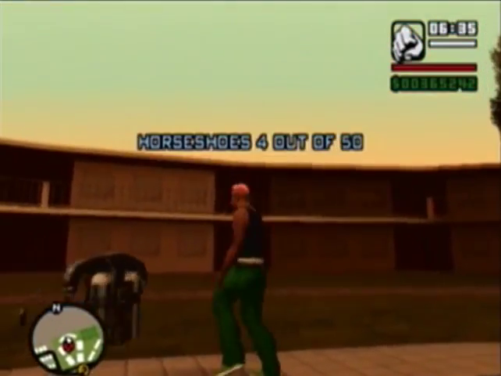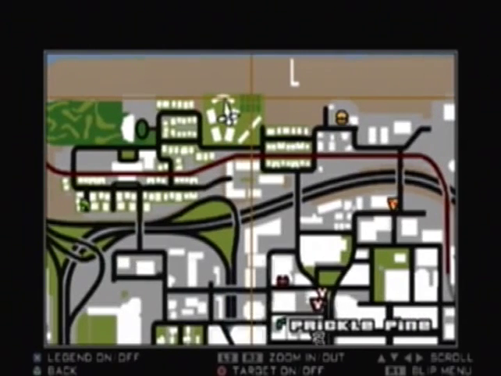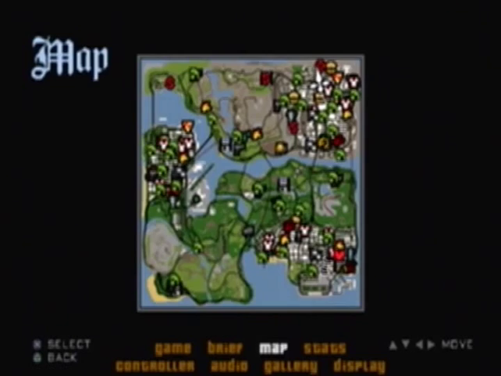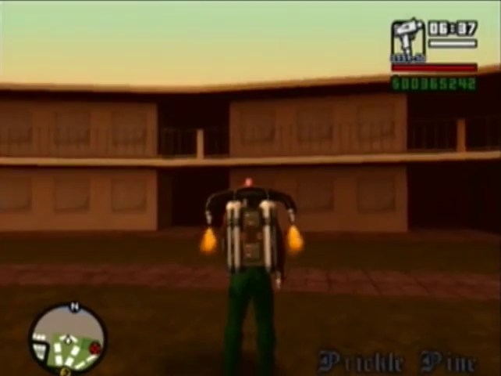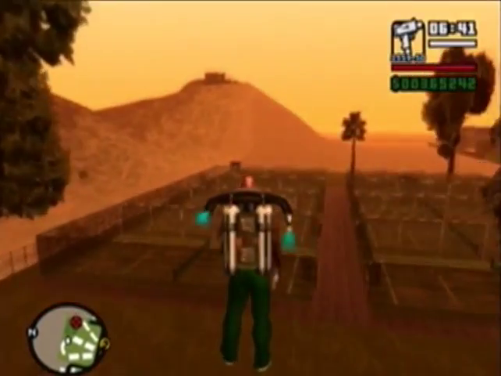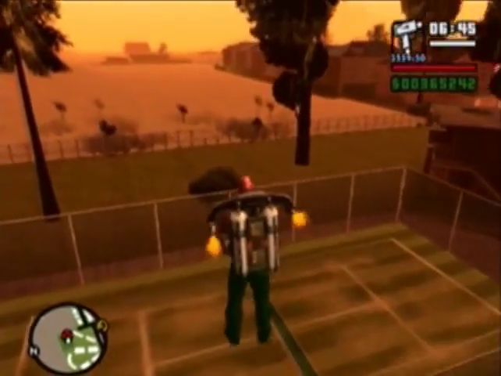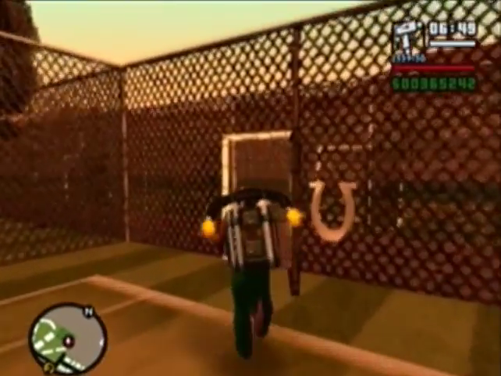Now number five is actually still in the same country club. It's actually in one of the tennis courts. Right in here. Okay, so go all the way over here, and it's in one of these tennis courts. I believe it's the last one on the right, on the bottom. Yep, right here. That's horseshoe number five.